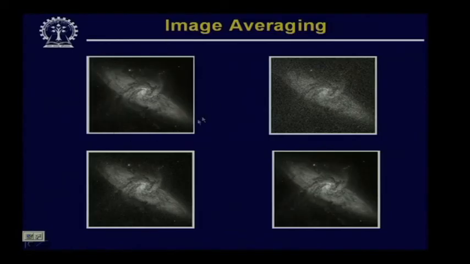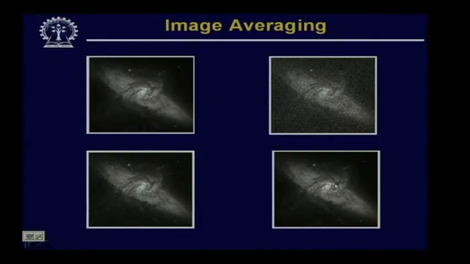Here, this is the image of a galaxy on the top left, on the top right we have the corresponding noisy image, and on the bottom we have the images which are averaged over a number of frames. The last one is an average image, where the average is taken over 128 frames, and here the number of frames is less. As is quite obvious, as you increase the number of frames, the amount of noise in the processed image is less and less. With this we come to an end to our discussion on point processing techniques for image enhancement operations.